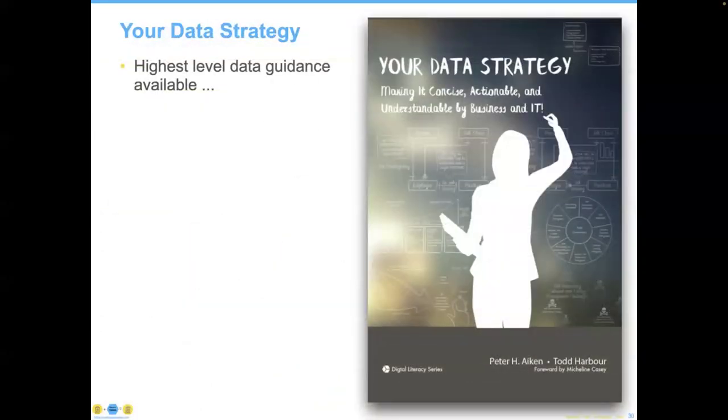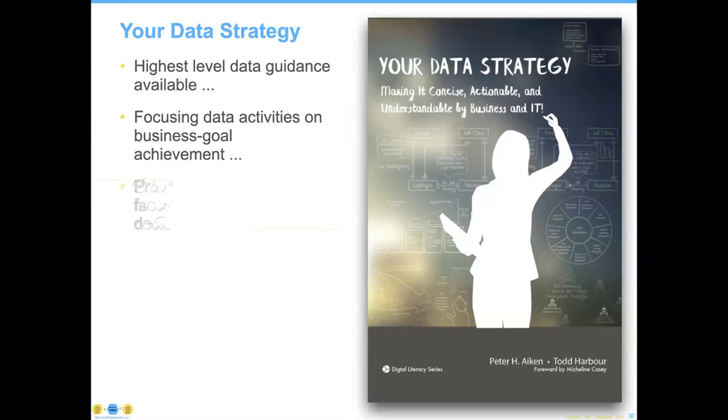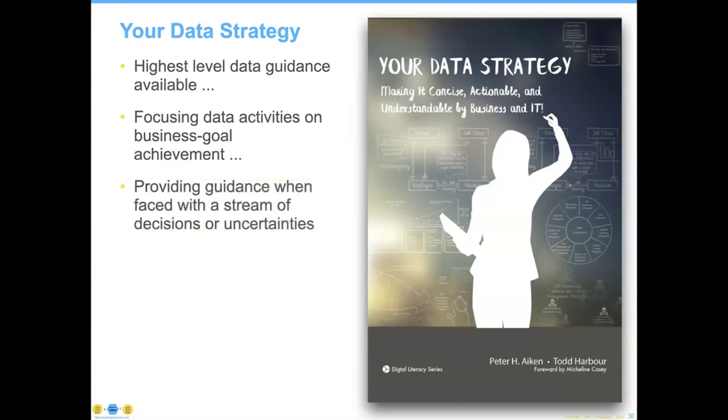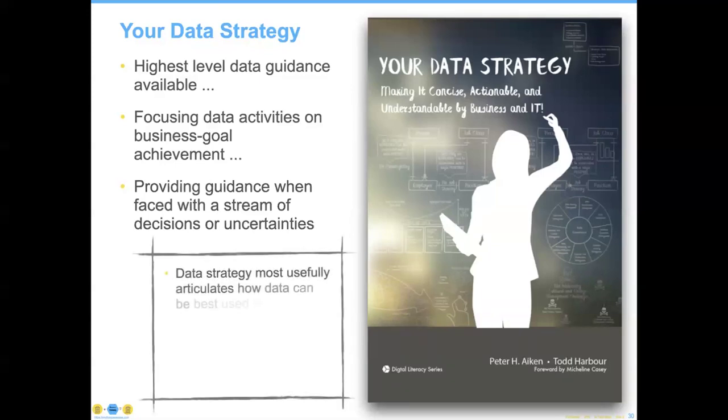It's the highest level of data guidance that is available. It's focused on data activities that bring about business goal achievement. That's the key linkage between the two, and providing guidance when faced with a stream of decisions or uncertainties. Unfortunately, most of the data decisions that are made at the operational level are problematic, but we also have to keep in mind that a lot of our data decisions are made at the executive level where they make data decisions without realizing it. We'll come to that in just a little bit.